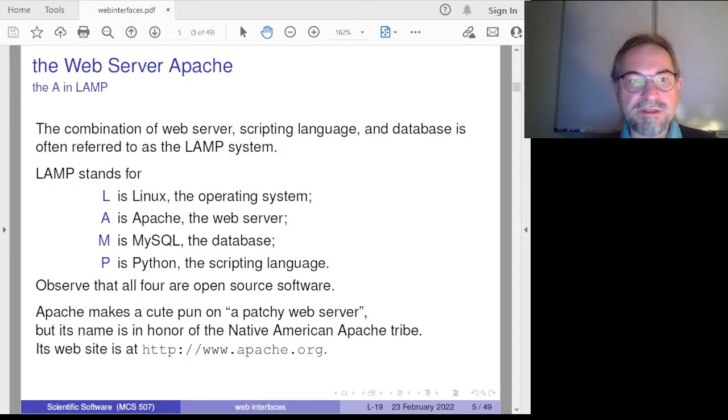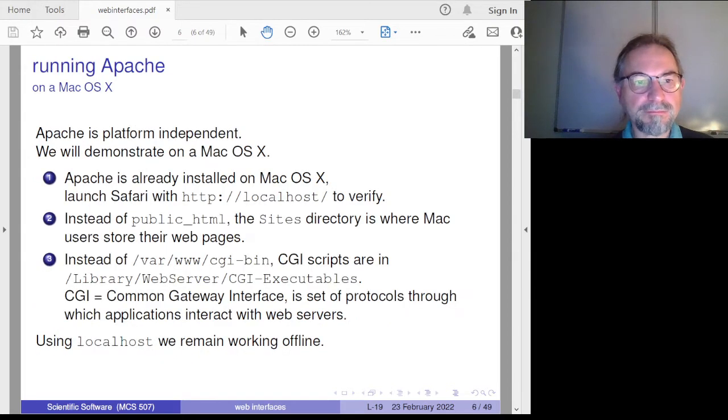What is explained in this lecture is with the Apache web server. The slides were prepared on a Mac and on a Linux workstation, but the same tools should also be applied in any web server environment.